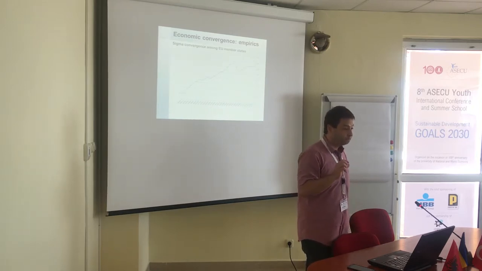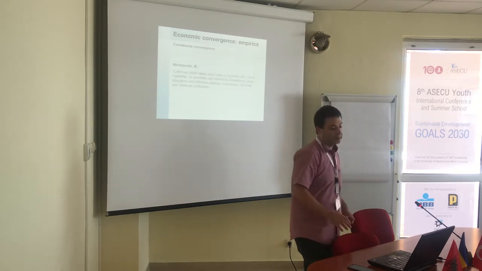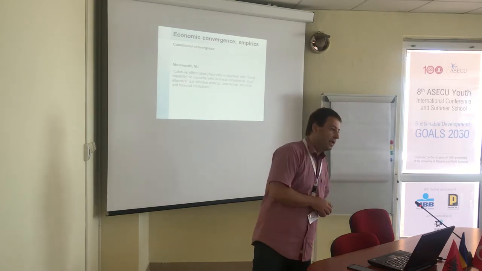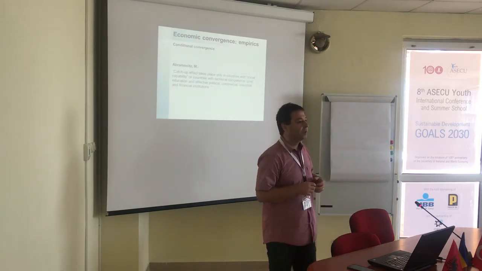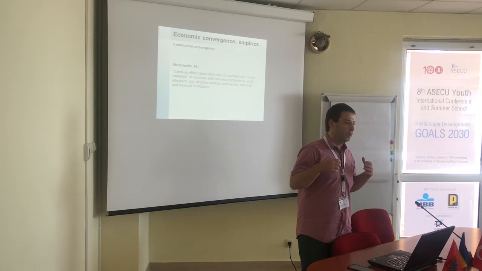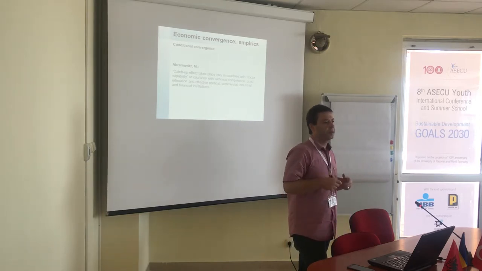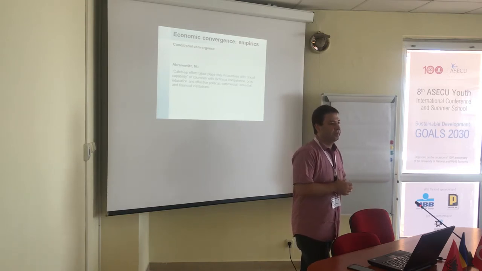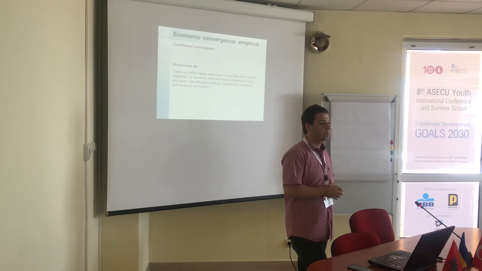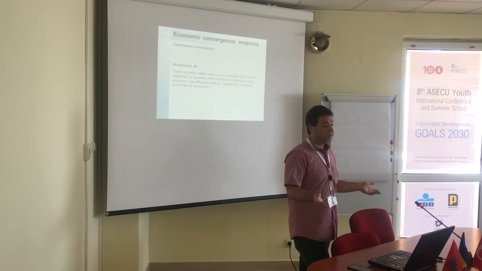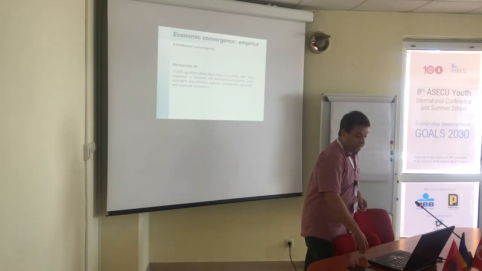Actually, this is related to the notion of Moses Abramovitz. He said that convergence is not obligatory for all countries. It happens only if you have social and other economic capabilities, or generally capabilities of countries, to attract capital, to attract technologies, and to develop. It is not obligatory to grow faster if you are poor, or fast enough to become rich. You need to put some effort into it, mainly in a judicial system, in laws that defend private property and the free market and other things.